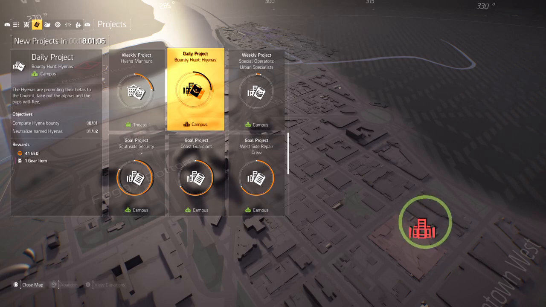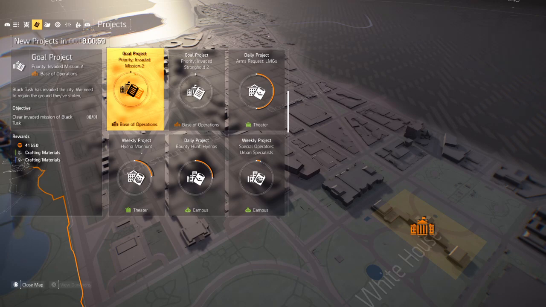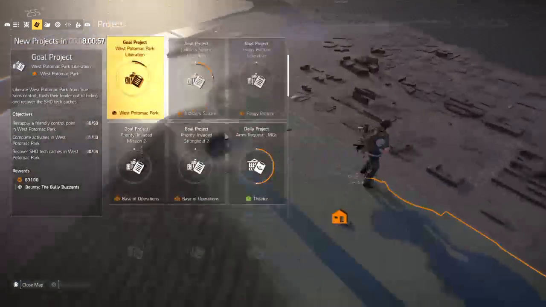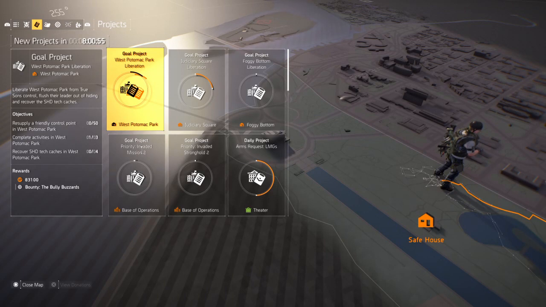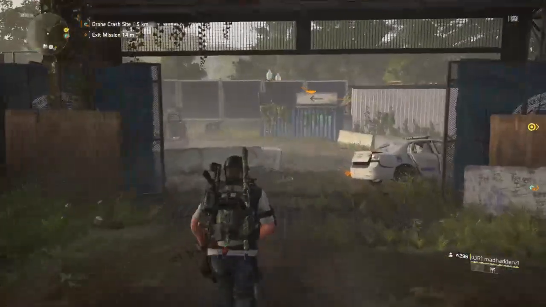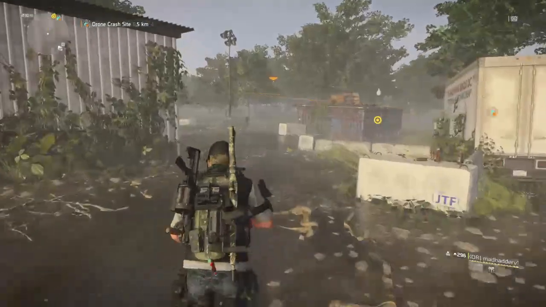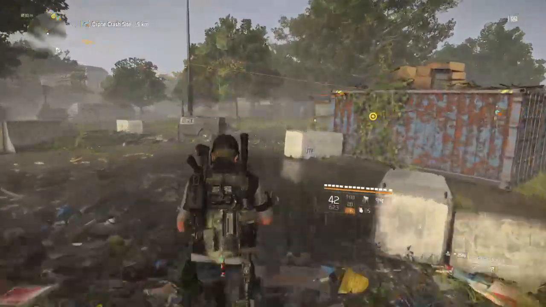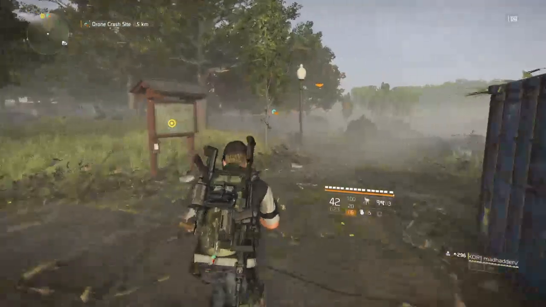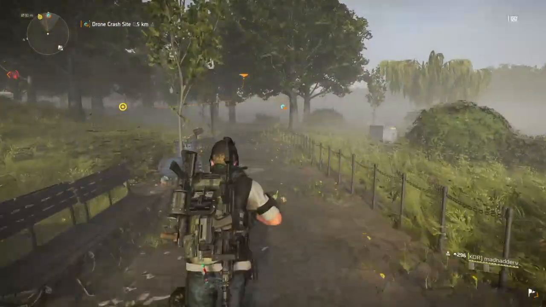Not West Potomac Liberation. Complete activities, I need four shade tech, and then resupply a friendly place. Yep. Alright, let's do that then. We got the control point right here, and there's a shade tech on the way to it. And then once we liberate this control point, you give 50 of water, and I'll give 50 food, or vice versa. Okay.